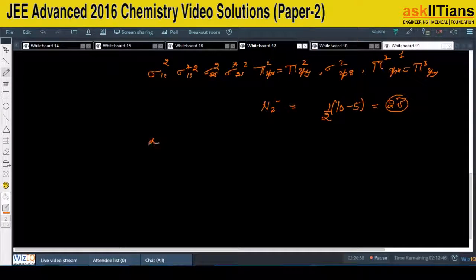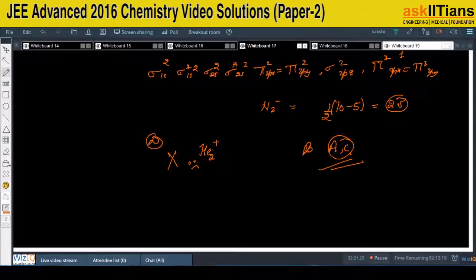Now we are left with just last option, option number D. It says that helium-2 plus has the same energy as compared to the two isolated helium atoms. Now dear students, this is not the case that helium-2 plus will have the same energy. So option number D is also not the correct option. So again for this question we have got option number A as well as option number C as the correct options for this particular question.